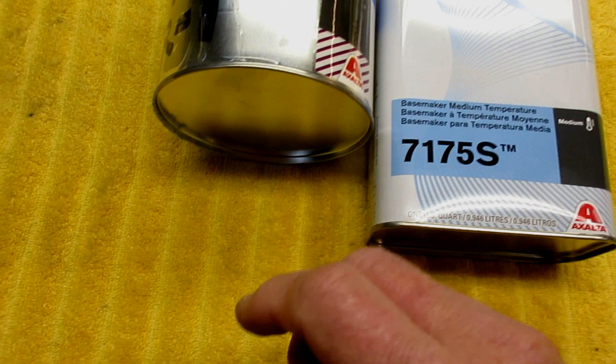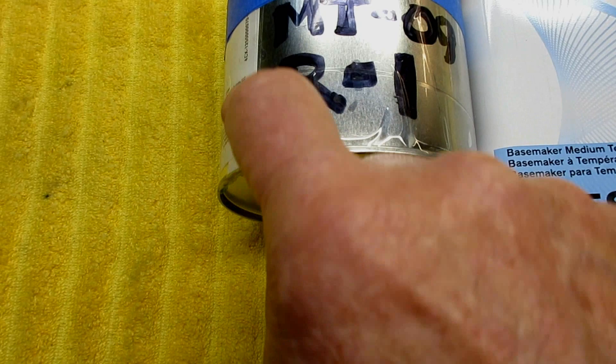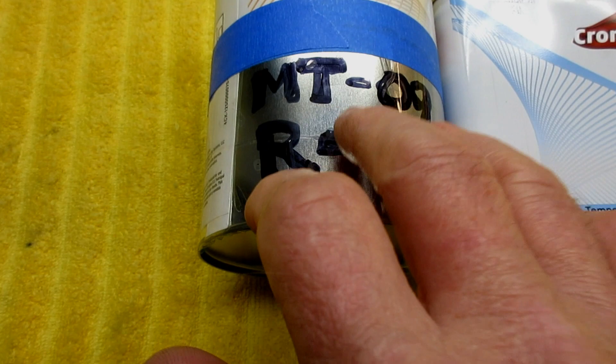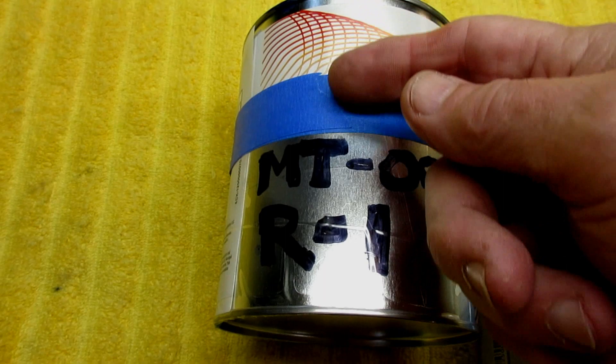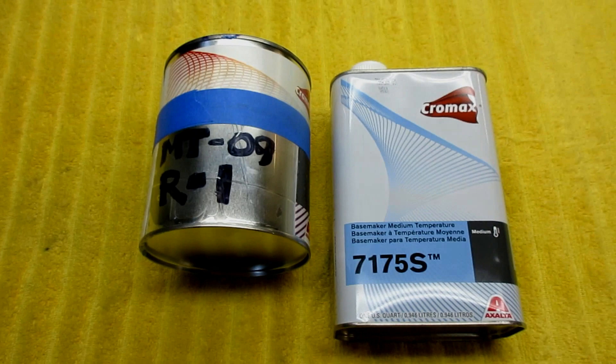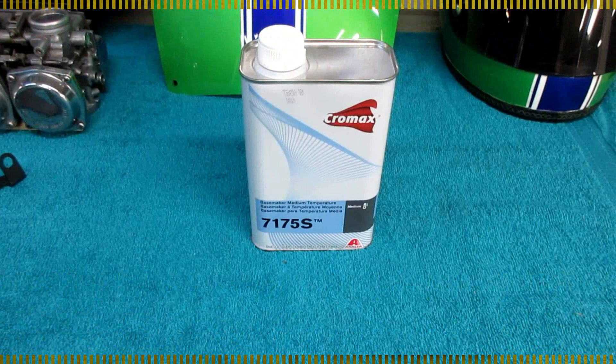This paint is several times more expensive than the stuff we normally use, but it's mixed with a camera mix. Dennis did a camera mix on this, and of course there's a formula. I cut that formula out and stored it in my record books so I know if I ever need more paint or want to paint another bike this color. What happens is, as soon as you go to paint something, the paint drips right on the part of the label you want to read — so I have a solution for that. The Colorite paint was not available, but this is our backup quarterback, and we're going to see if he can win the game today.